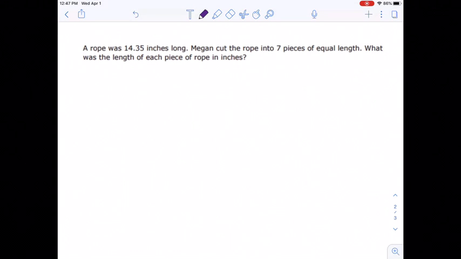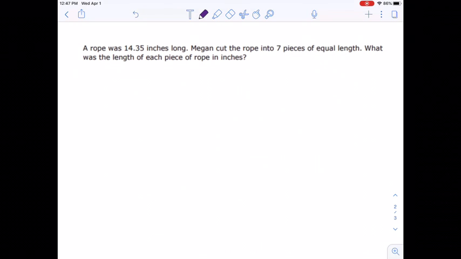So I chose two problems that we looked at yesterday and said that they would use division to solve. I decided to only do division because we've been doing some multiplication problems with decimals together when we were solving those problems that we did earlier this week, especially the one with the Trolls movie trip. So I thought we should practice some with division with decimals. So here's one of the problems that we looked at yesterday.